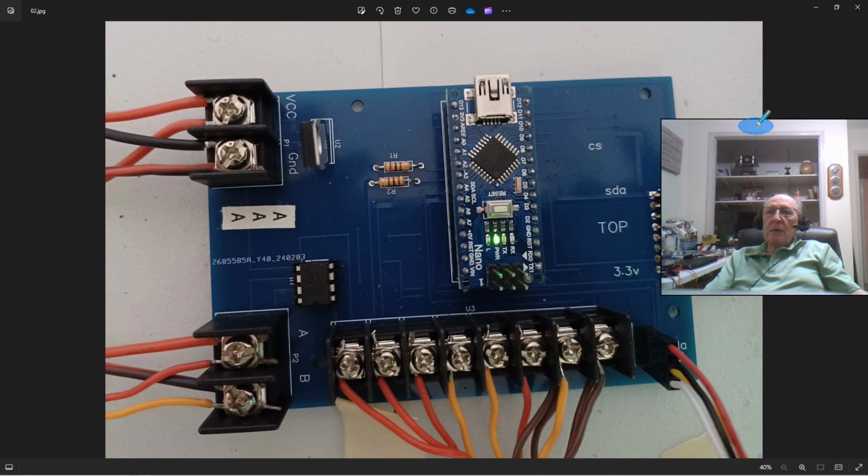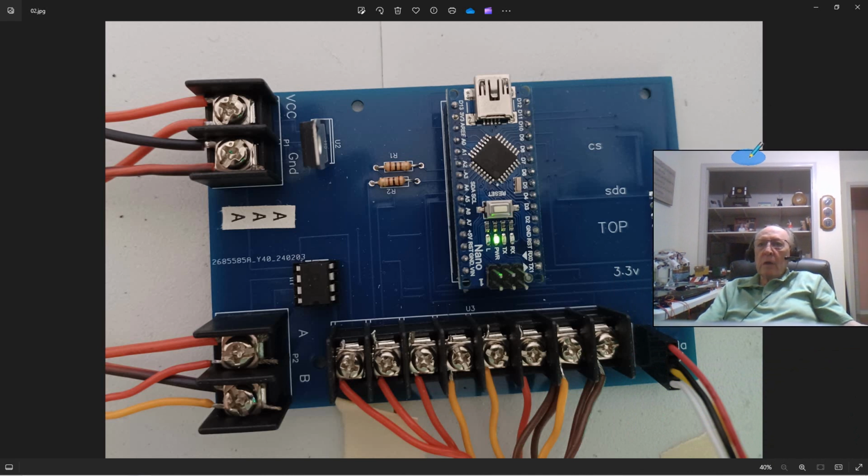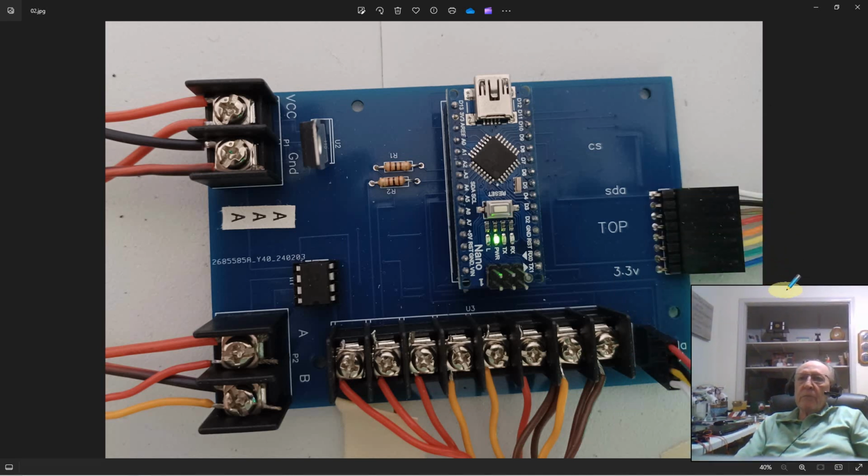And I'll point something out to you real quick here while we're talking about these. You notice in this picture, I didn't mark anything yet. These are not foolproof connections. They can be put on backwards. I did that just to keep the cost down. Right? Because when you get those idiot-proof things, you pay for them. So, put it on. Make sure you use my labels here, the SDA and the 3.3 volt.